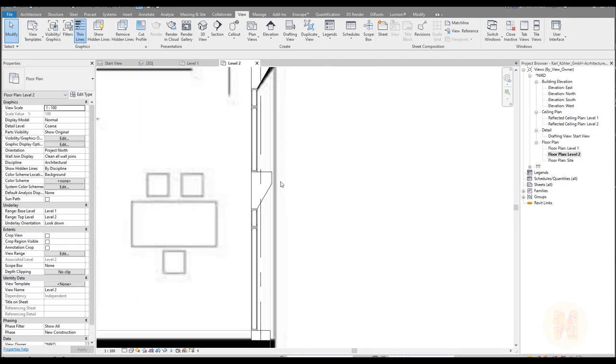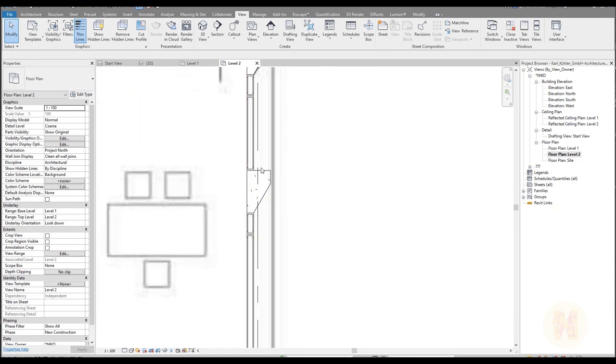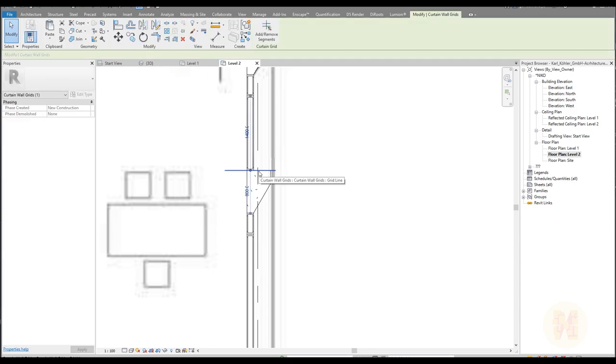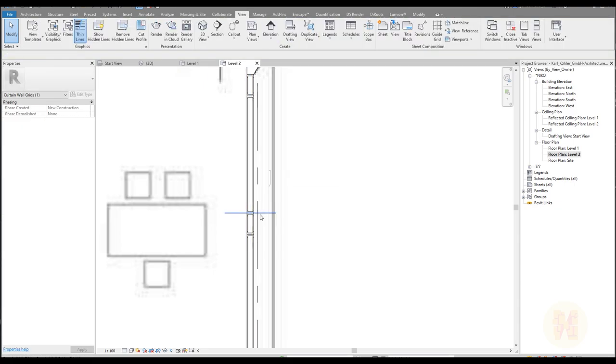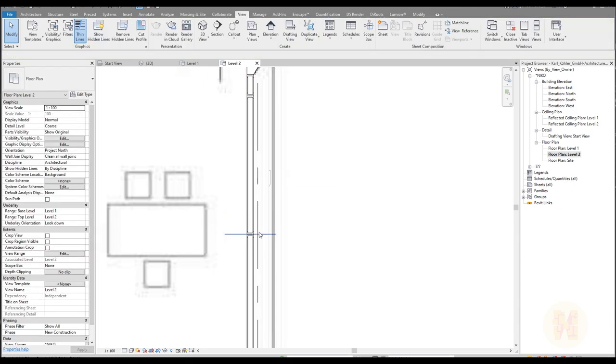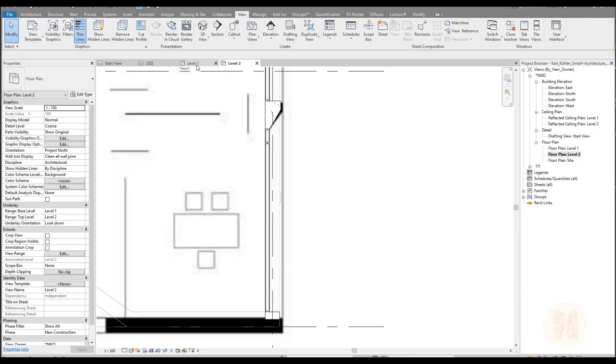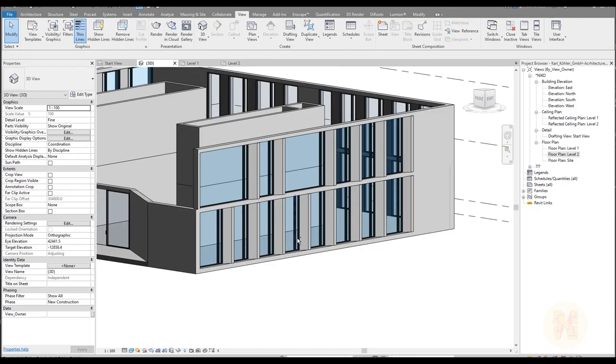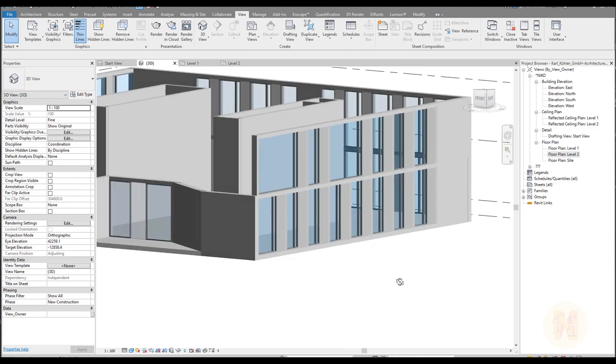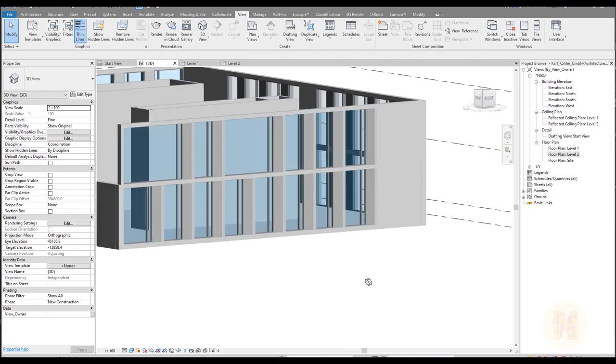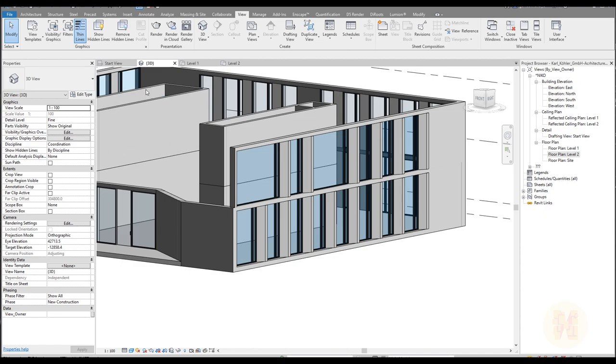What about here? Here the same thing. We're not deleting the panel. We're deleting only the curtain grids. One grid, second grid, and third grid. Done. And as you can see, a big one. Let me go to the 3D, and as you can see, this is now pretty much the same. It really looks better. So, what are we going to do next? Just try to imagine, if you did not do the curtain wall with panels, how much time you would spend to reconfigure it. I think a lot.